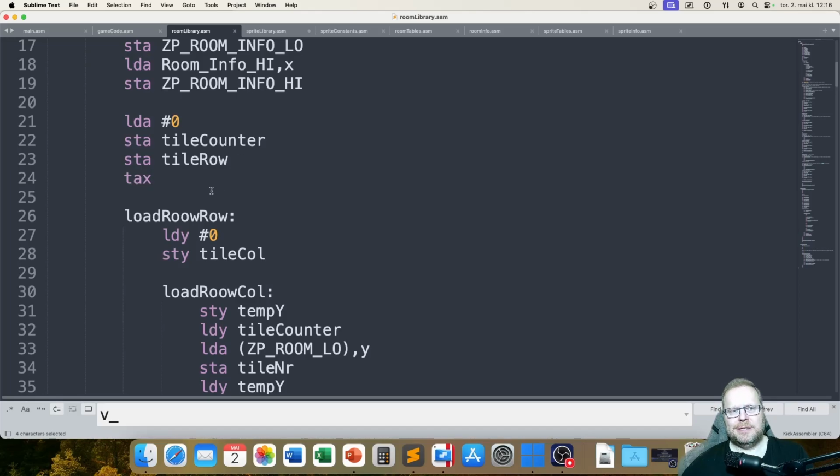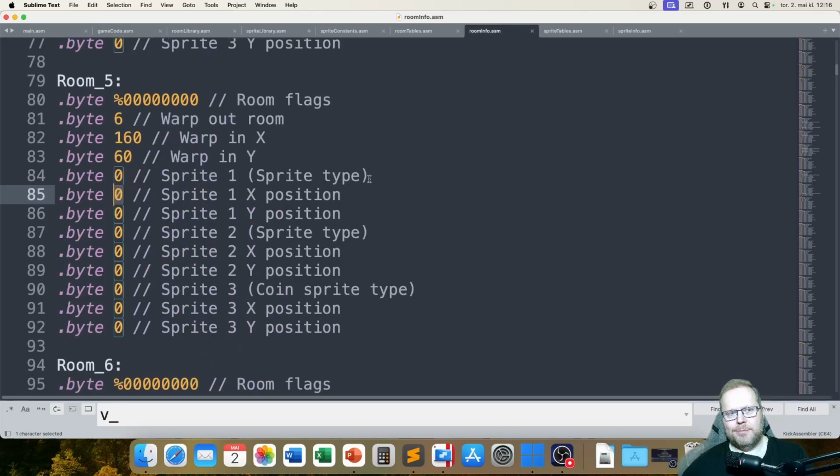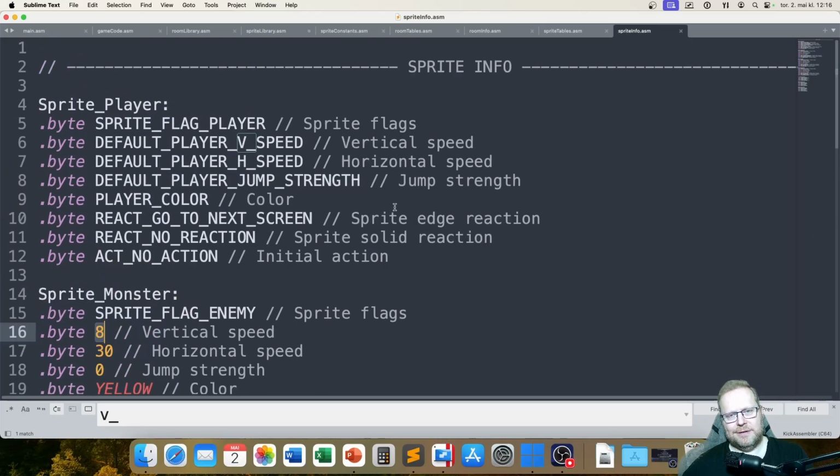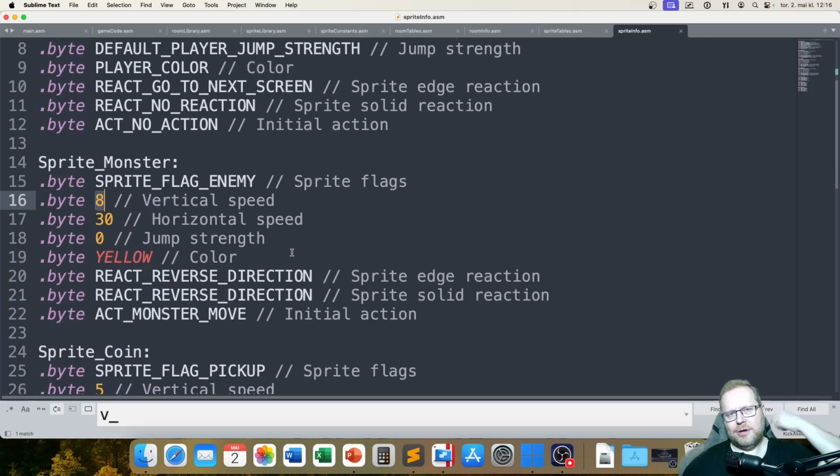So the way I did it here was to solve it by making this room info tables. And not just that, but I also have, of course, like we saw, the sprite info tables. So that means that I can have specific types of sprites, for example here. And sprite monster, that's just a type of a sprite, or an object if you want to call it that.